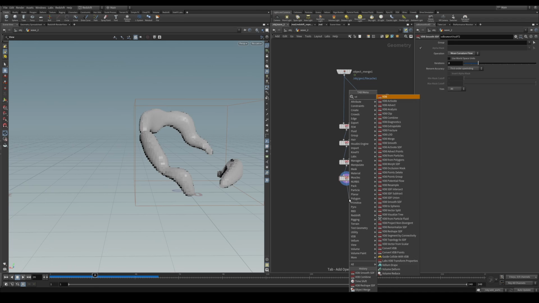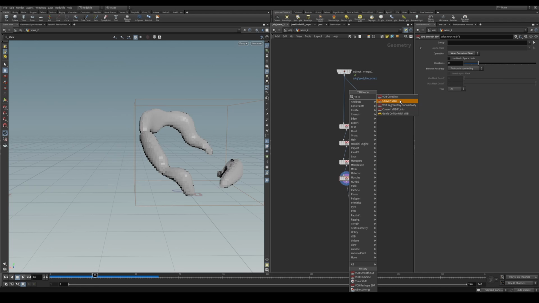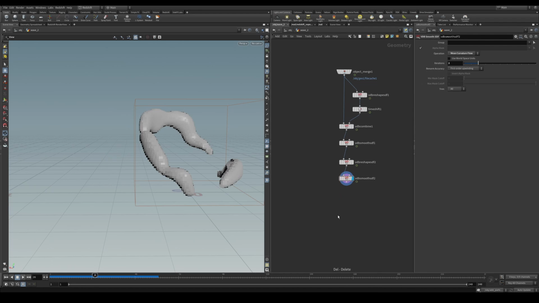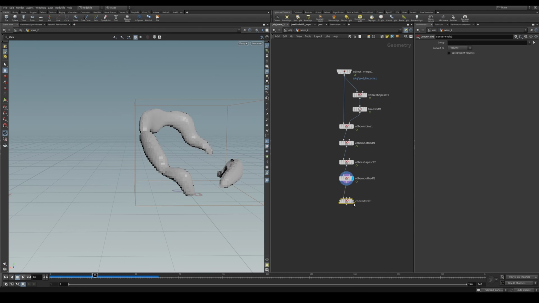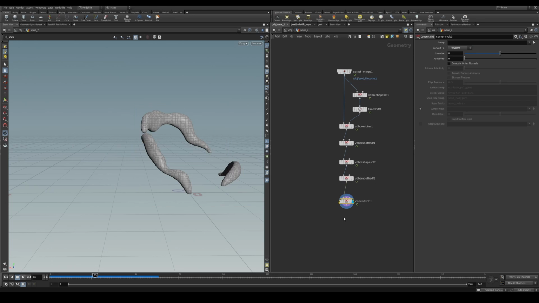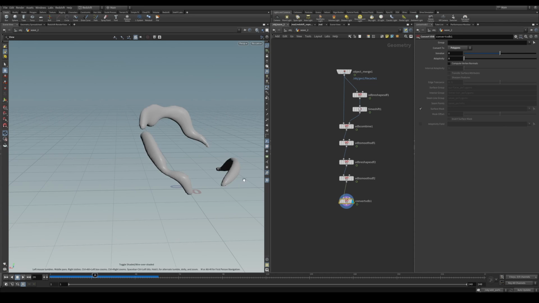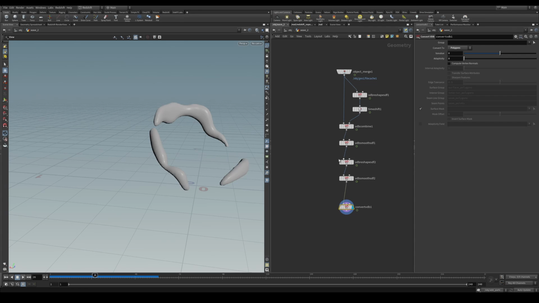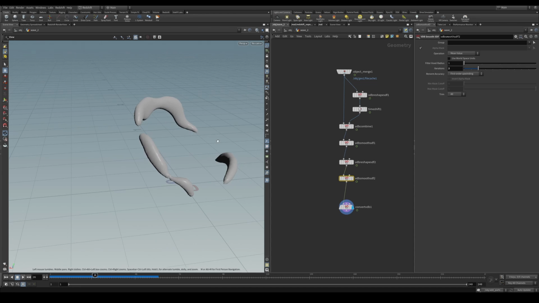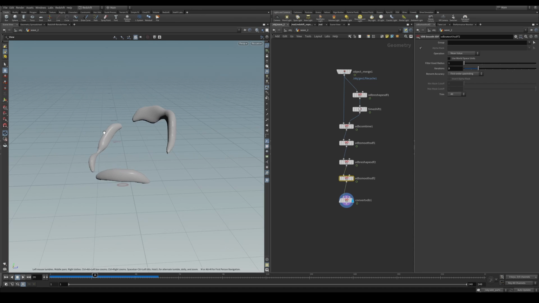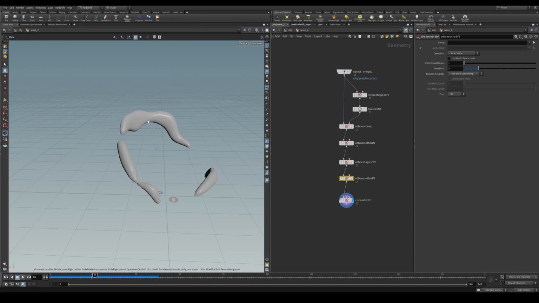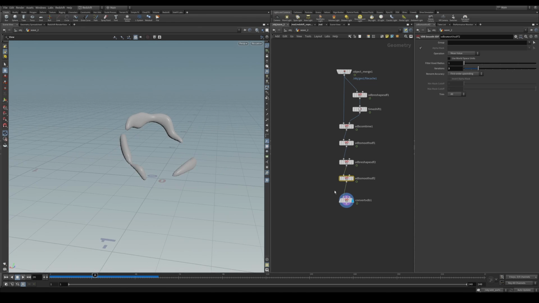Then we need a VDB convert, not a combine, convert VDB, this one, and we want to convert our voxels to polygons. Okay, and this is pretty much it. Probably a little more. Try another algorithm. I like this pair. So it will be abstract, and if you want that to be smoother, you need to increase the resolution of your voxels, but to me it's okay.